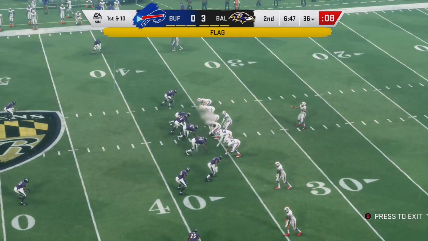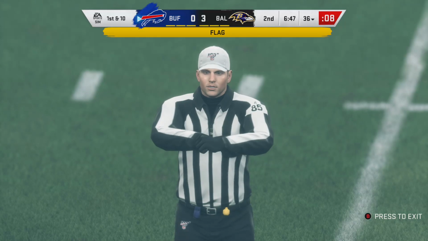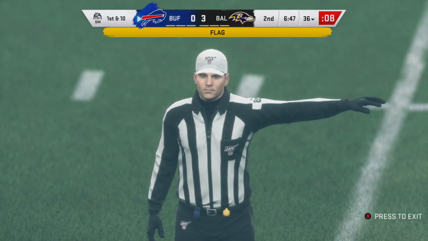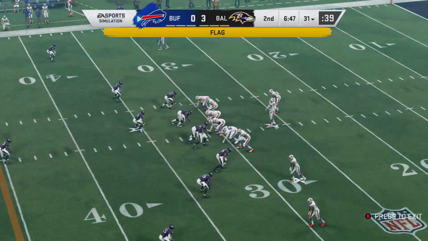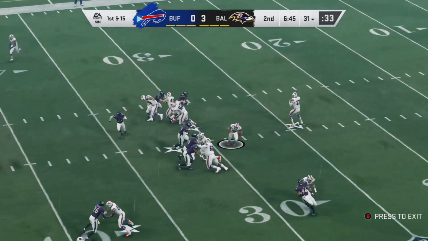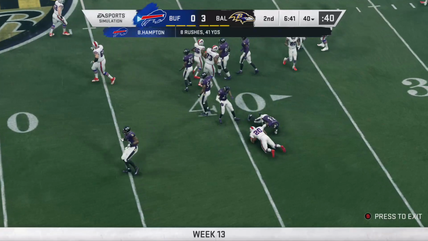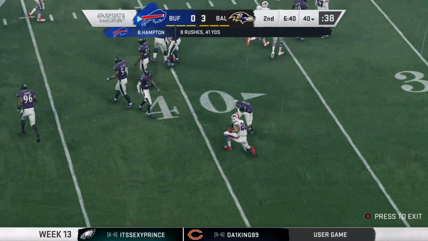So from the 36 now, 1st and 10. Now flags will come in. One of the Bills got going a little early. So that'll set the offense back 5, make it 1st and 15. The false start backs them up 5, 1st and 15. They'll run it now out of the gun. And he'll get this up to about the 40.